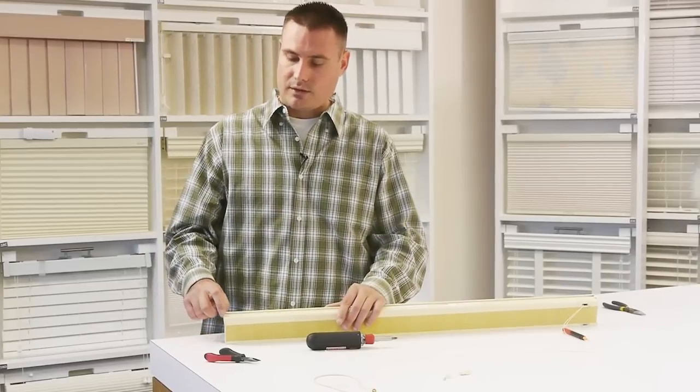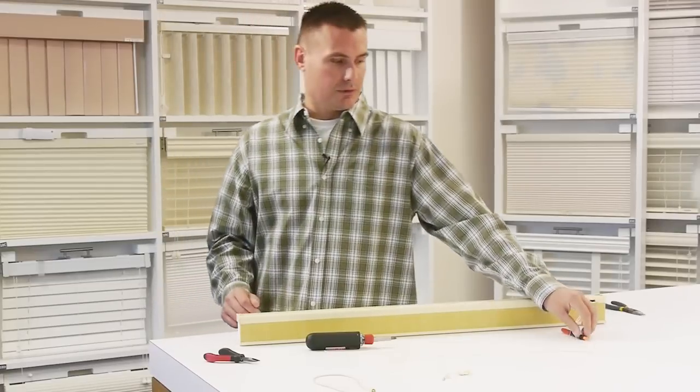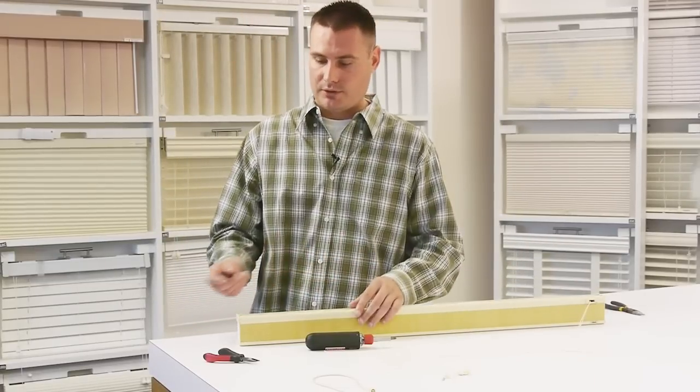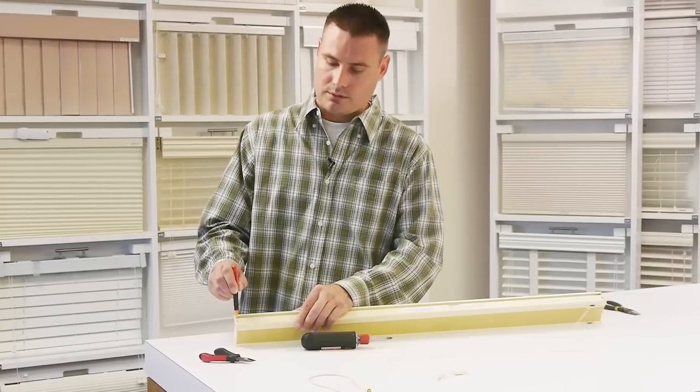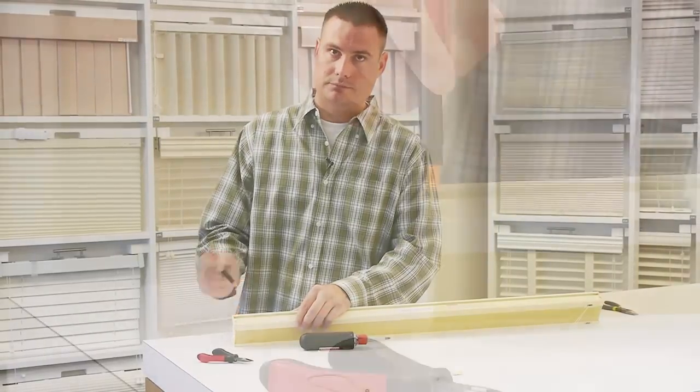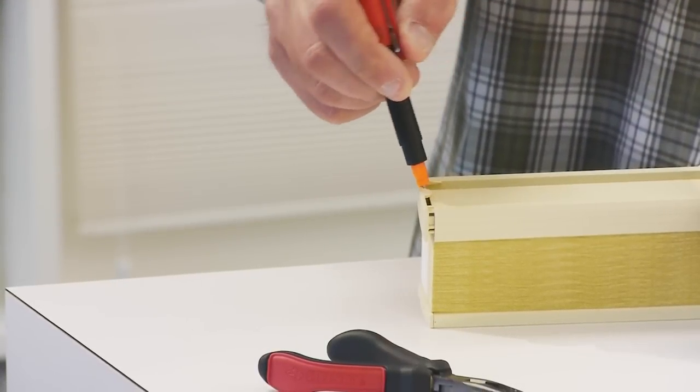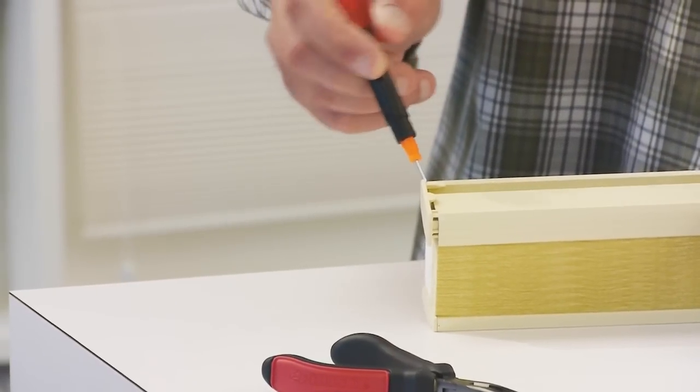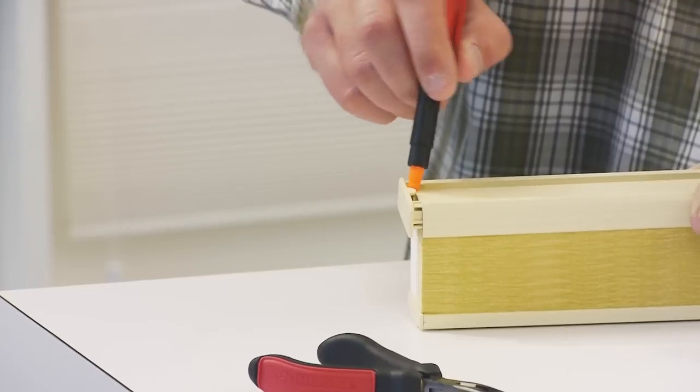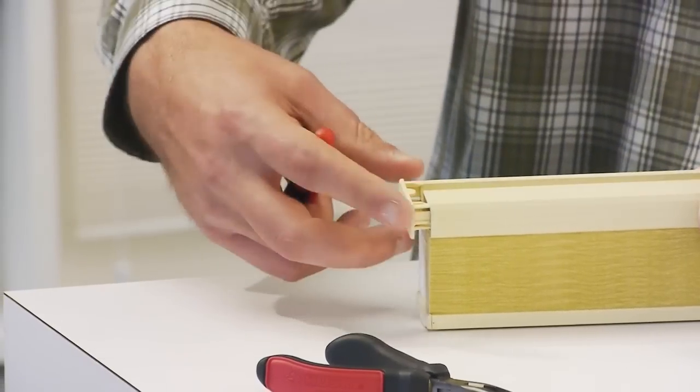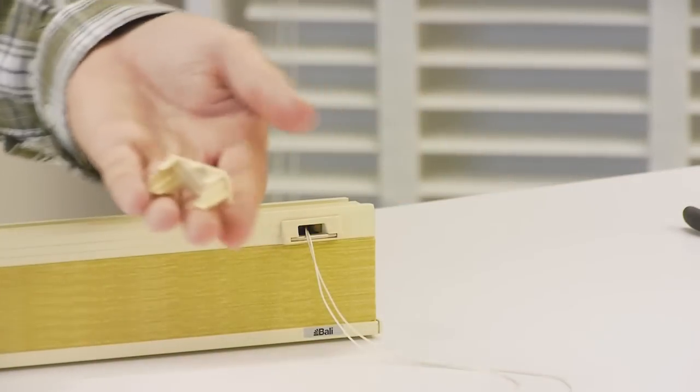Now we're going to go ahead and take off the end cap. This plastic end cap here is just a press-on end cap. And I will use my small flathead screwdriver, but you could even use a larger screwdriver. And you just put it between the little gap here of the plastic end cap and the aluminum rail, and now you just gently pry it away from the blind. If the blind has been up in the window for a number of years, this plastic can be a little bit brittle, so I do recommend being careful with it and just gently working one side out than the other. And you can see the piece came out. Now repeat the process for the other side.